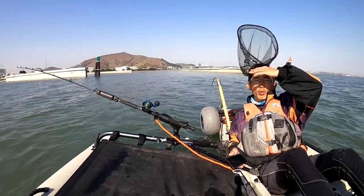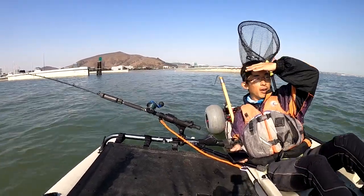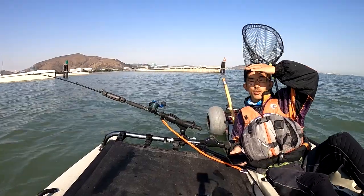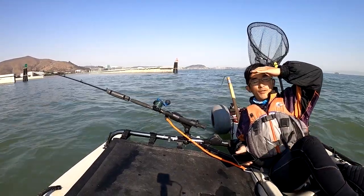All right, gang, so we're in the water. We're fishing. Today is a nice sunny day, as you can tell, and I'm all by myself. I don't do many solo trips anymore, so it's kind of relaxing when I do. I don't have to worry about catching fish.